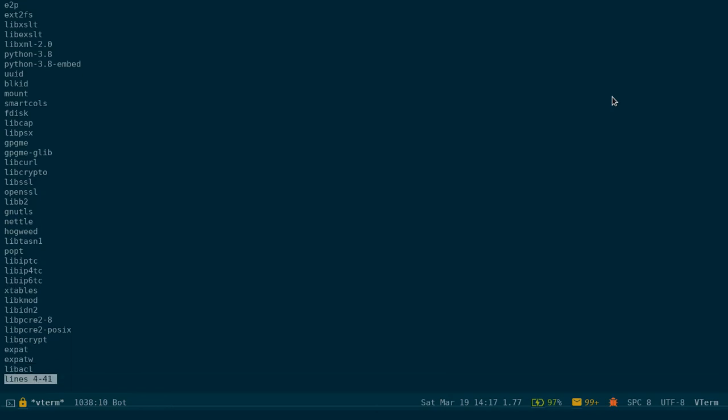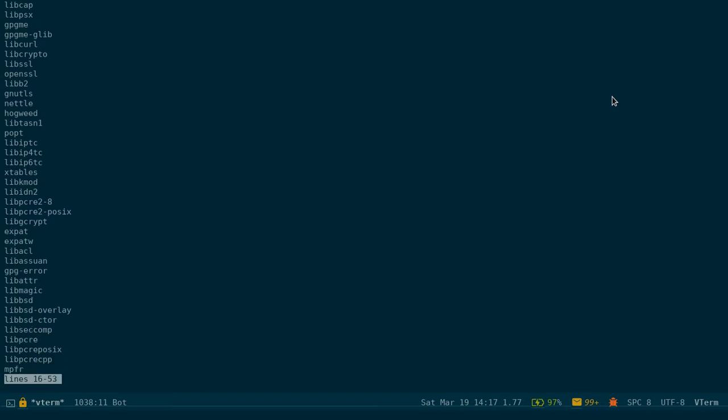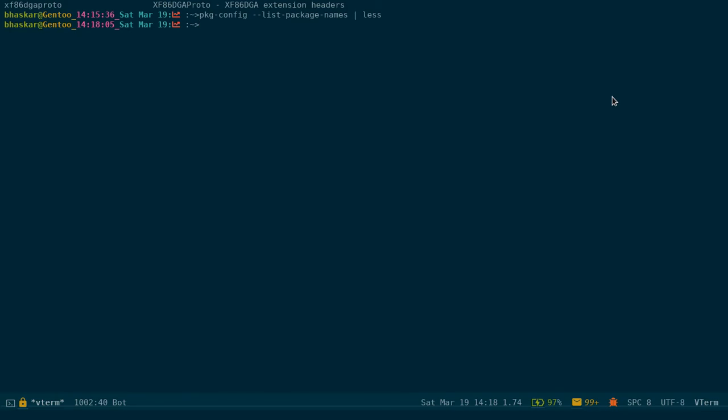In the last command I listed everything, which provides the description on the right-hand side. This command, as the name mentions, will only list the packages which have a .pc file, only the names.